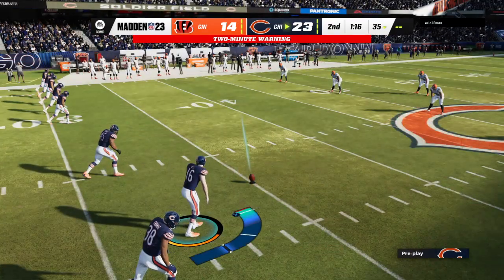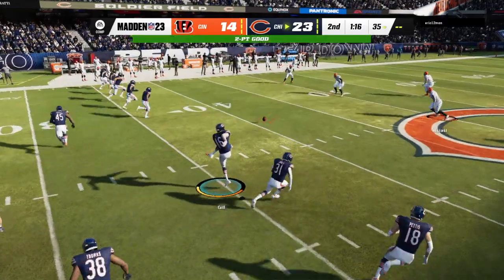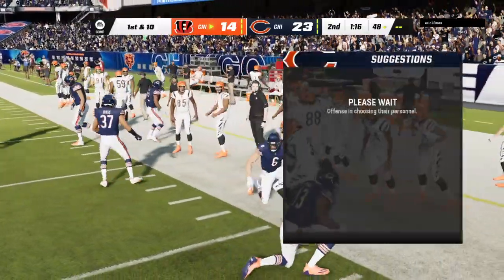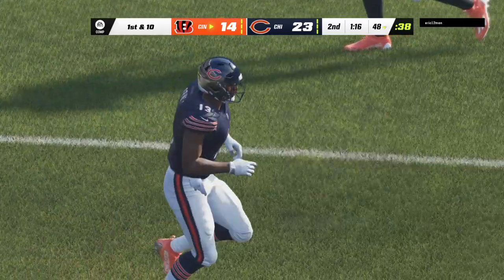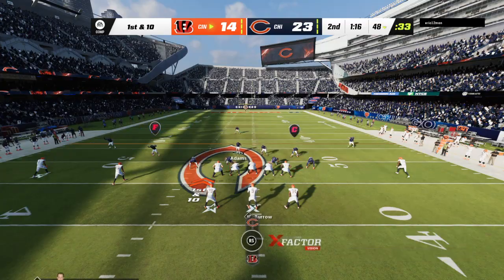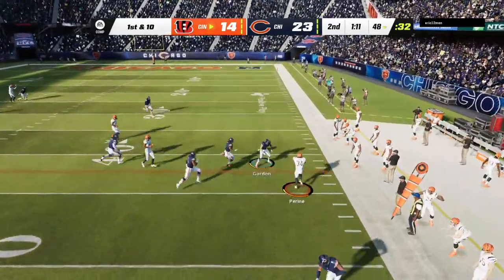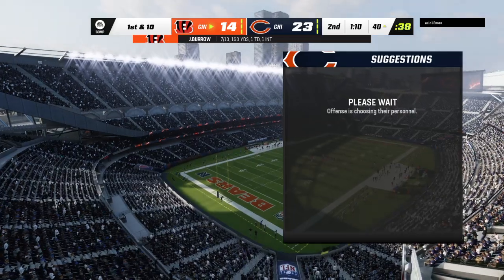They throw for the two-point conversion — he's got it! Try for two successful, and that bumps their lead up even further. The Bengals attempt a second-quarter onside kick, but it's going to be snuffed out — Bears recover. It feels like something they had dialed up before this game; going after it may signal they feel they have the superior team and can try these sorts of things.